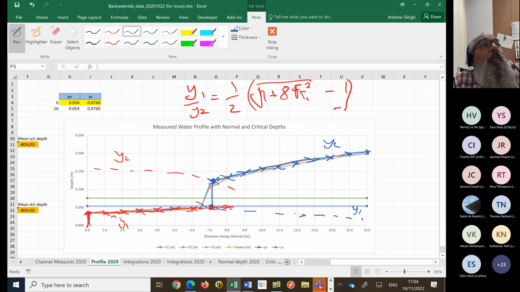Should we have lists of figures and tables? No, don't bother with that. It's a short report. It doesn't need a long list, a table of contents, or a list of figures and tables. Do reference things. Some people ask me if they're going to include a snapshot from the video or something from the lab, and just do put a reference in, just to say "from supporting material for the lab" with my name, just so that you get used to referencing things that are not obviously formally referenced.